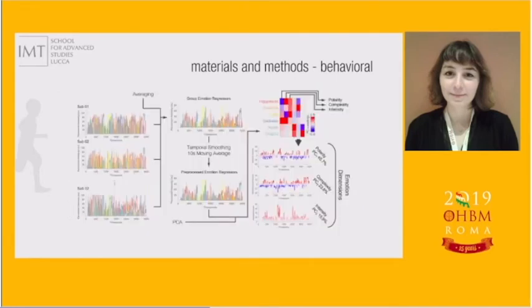So what we did then, we pre-processed the behavioral data following the same method as the fMRI ones, and we applied a principal component analysis on the group average time series, which highlighted the existence of 3 emotion dimensions that together explain more than 80% of the variance, and that we interpreted as describing the polarity, complexity, and intensity of the experience. So polarity, we have positive versus negative emotions, so similar to valence.